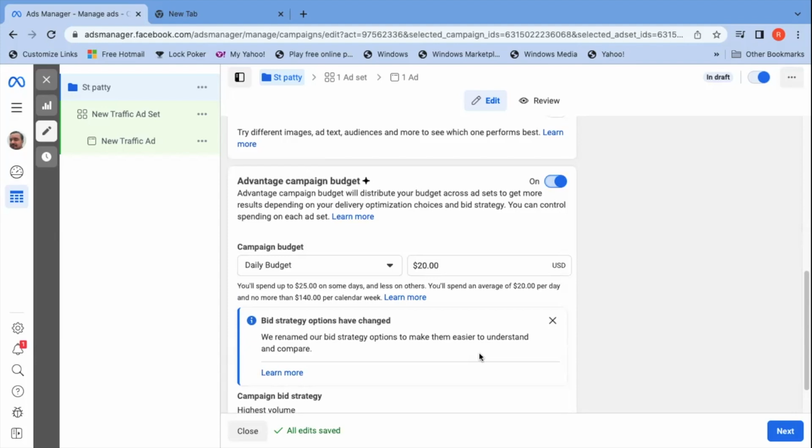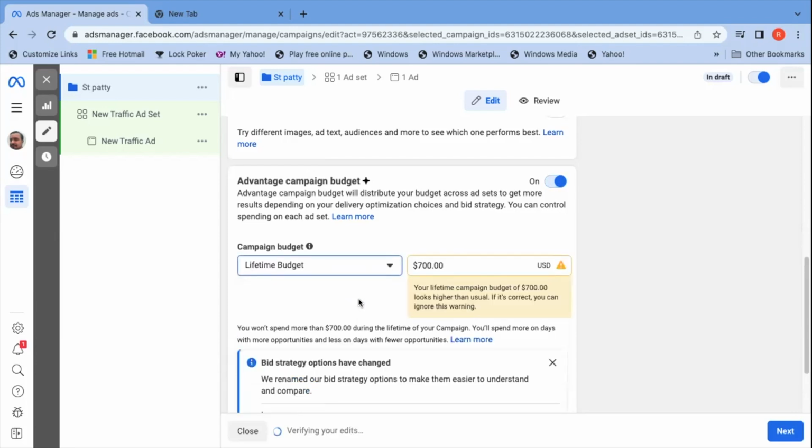No, you can adjust it. Again, if you select lifetime budget, that means that's all it's going to use. It is not going to use any more or any less. It's going to use what that says. So what I always tell people is budget does not guarantee results, it only guarantees you an audience. So you've got to figure out, how do you create a really healthy budget that fits you?